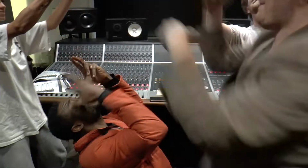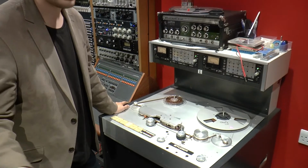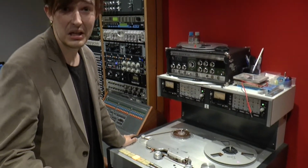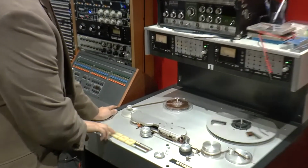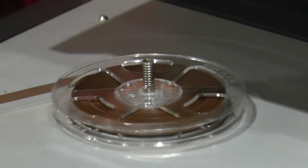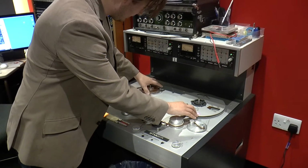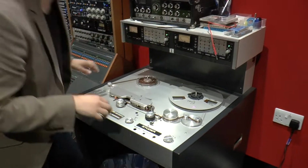Now, another thing I'd like to mention is if you come down here, this is sort of how the tape machine works. This is the erase head. The tape basically works with magnets, and inside the tape are these iron oxide particles. I forgot the actual chemical compound, and it's like ferrous and something else. And basically ferrous is the thing that gets magnetized.